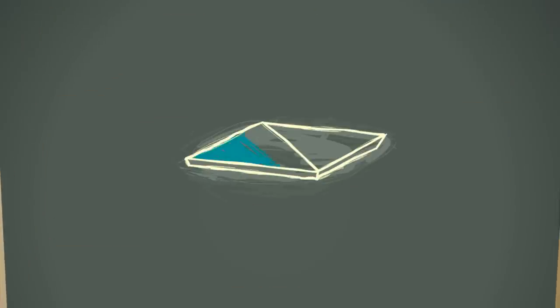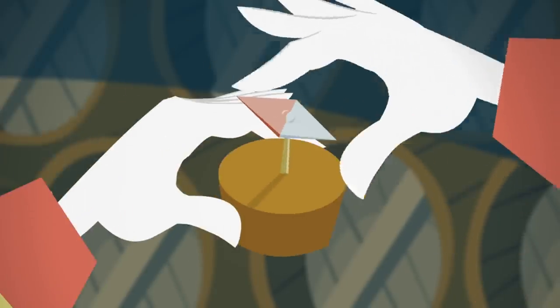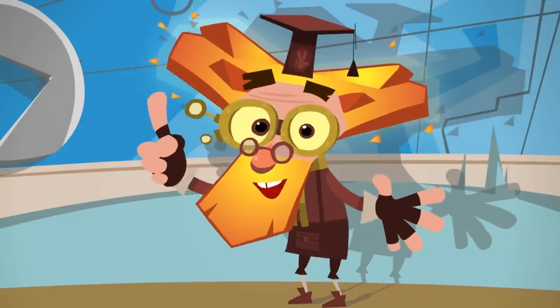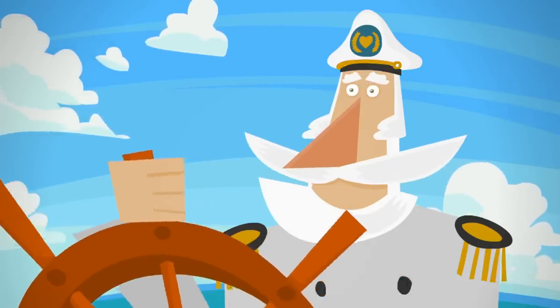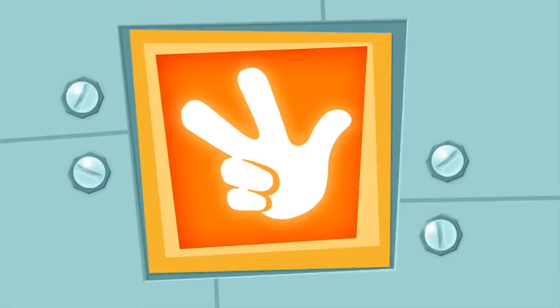The first compasses were made with a magnetized needle on top of a floater inside a bowl of water. Later, the needle was put on top of a pin that let it spin freely, and it started to look like the ones we use today. Since the needle of a compass always points to the north, a sailor can easily figure out which direction he needs to turn his ship. If he wants to go north, he follows the needle north. If he wants to go south, he goes in the opposite direction.